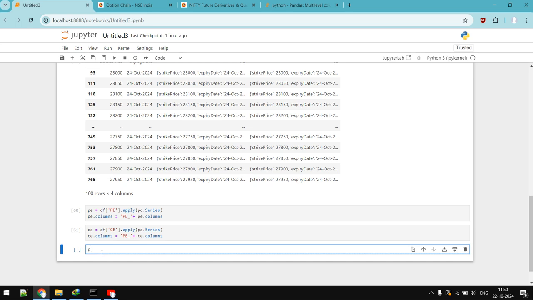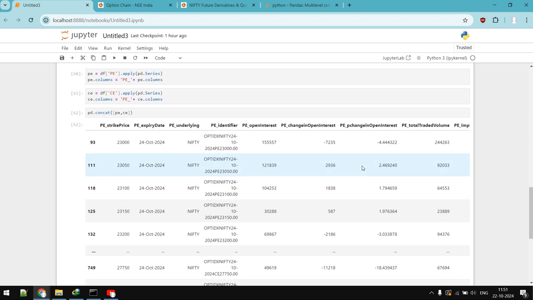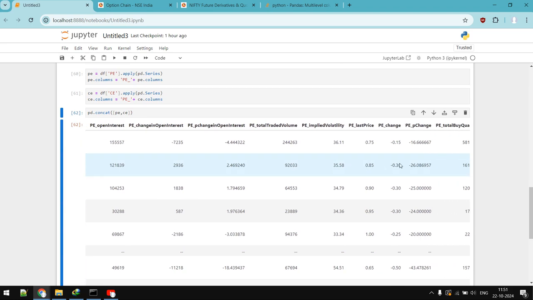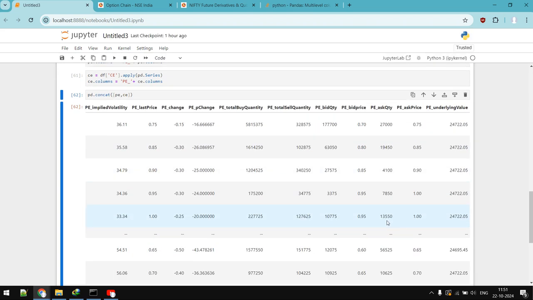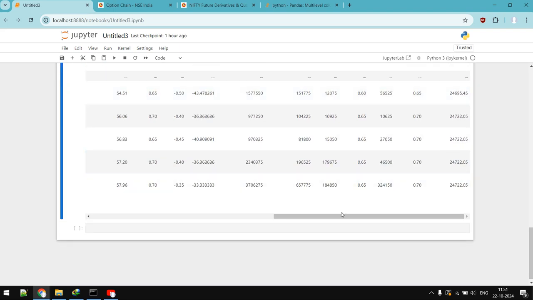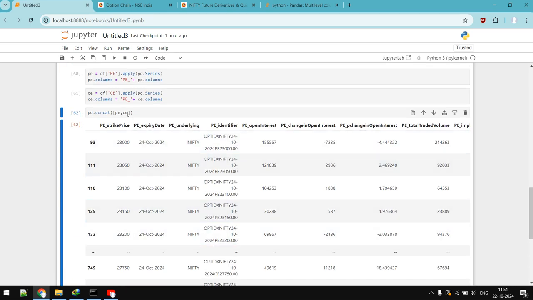We'll do a concat PE comma CE, and let's see 200 rows. So I think it has added the data not in front but at the bottom. So first is PE, then next is CE, because column names are different. So instead of concat, we'll use pd dot merge to merge the data frames, because I need these two tables side by side.